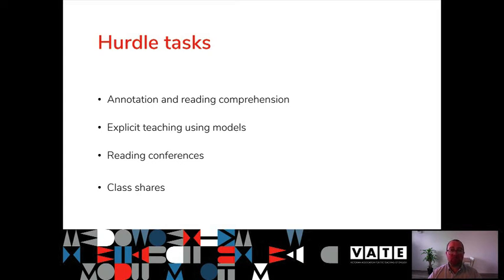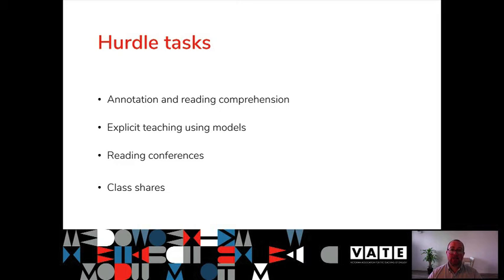Often we would then use a shared text, either an excerpt from the text I was reading or a common text that we had studied earlier in the year. So we had studied a set text in semester 1 and we undertook independent text study in semester 2. So we would refer back to that set text to practice the skill together. That would take up 5 to 10 minutes of the lesson in a bricks and mortar classroom.